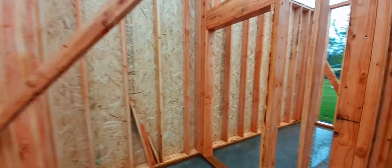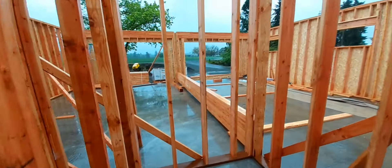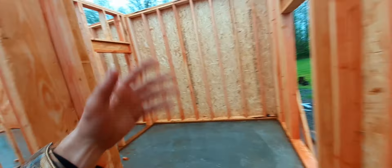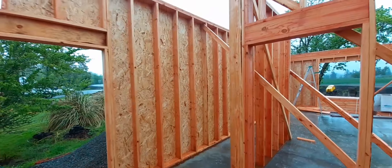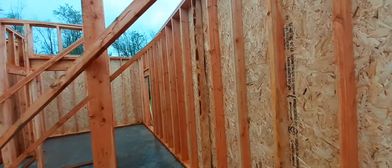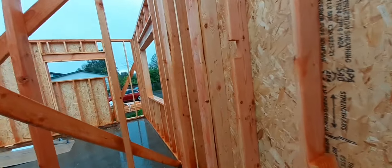One thing I don't like to do is build houses in a rainstorm. I don't like to see this OSB in the rain. Let me tell you a little secret: I've heard a few times now — and of course the lumber yards won't tell you this or admit to it — but it seems like when this OSB gets wet, the glue inside it has something in it that attracts ants. It seems to be much worse after it's gotten wet or stayed in a wet environment. Something about these ants — they just love that glue or that polymer, whatever the manufacturing process adds. The moisture brings that stuff out and I don't know if they eat it or crawl all over it, but there's definitely something to do with wet OSB and ants.